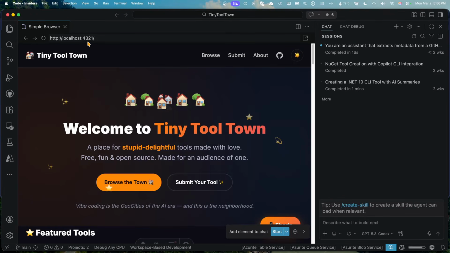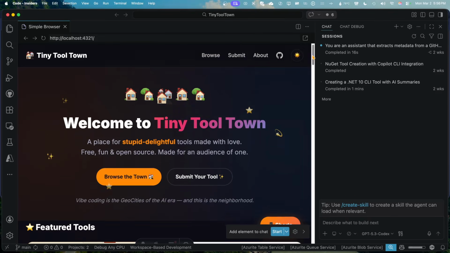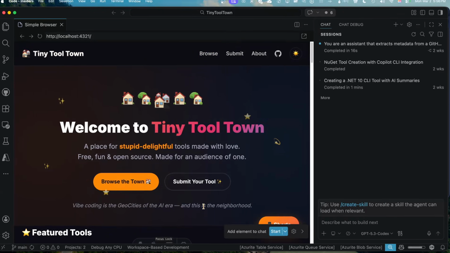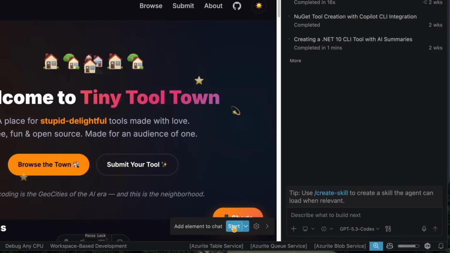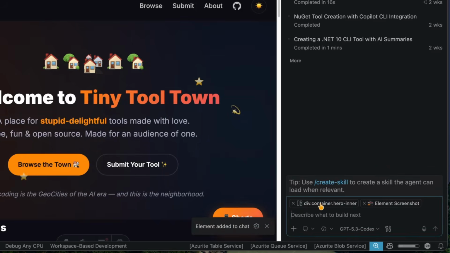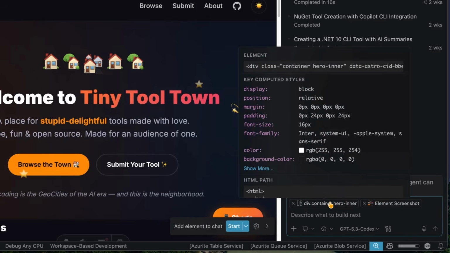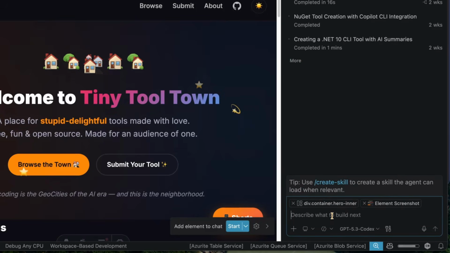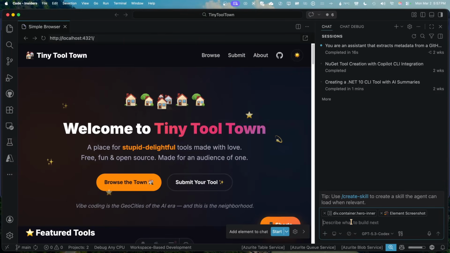And Simple Browser has been around for a long time. It allows you to navigate your website like I'm doing here, just kind of test your changes in general, anything that's client side. And then you can hit this start button and select elements. And when you tap on something, it will put the entire div container that you have selected and also a screenshot as well. So it's super duper nice to give additional context really easily directly to the tool and to the coding agent. So I really, really love that. Then I can ask it to make changes and do whatever I want it to do.